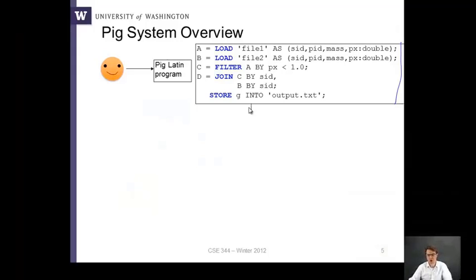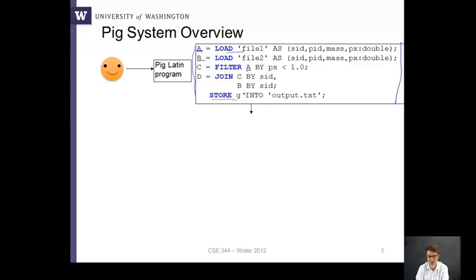Okay, so how does the system work? Well, the programmer is going to enter a Pig Latin program by writing these commands and assigning the results to variables, and then you can refer to the variables in future commands. So we've loaded data into this variable A, loaded data into this variable B, and then you can filter by reference to A and store the result in C and so on. Okay, and we'll make this point again later, but nothing actually happens. No work is actually done until you try to actually write out the result. So this is what we call lazy evaluation.